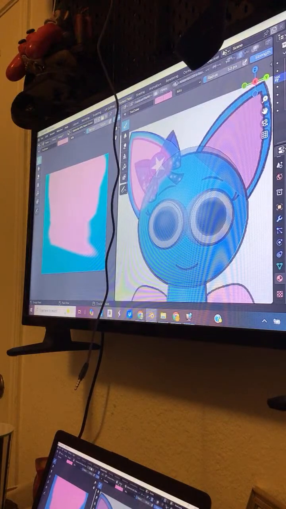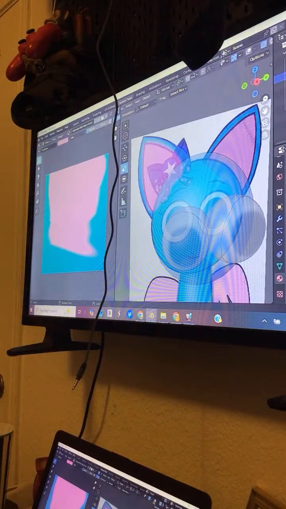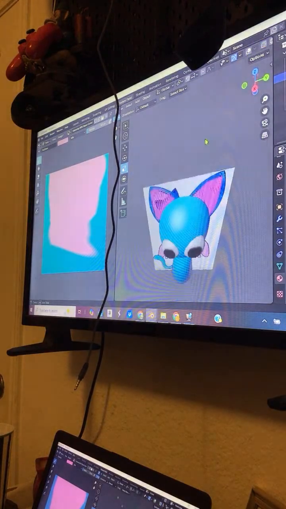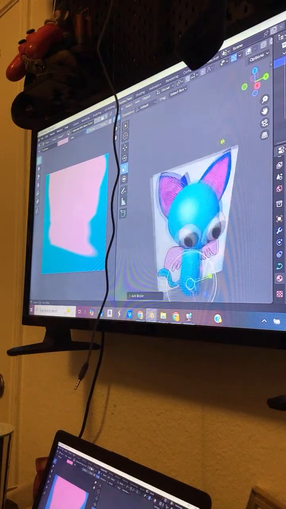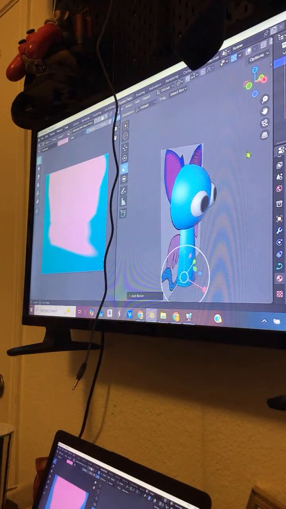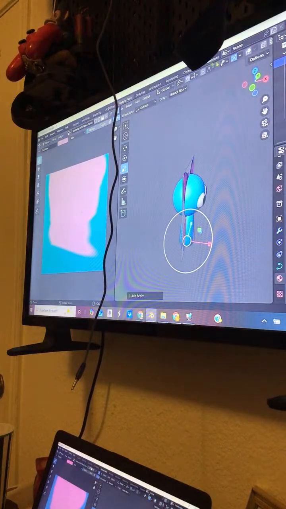Now, I'm going to add on this one a Bezier curve to model.